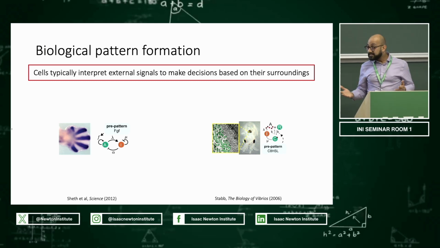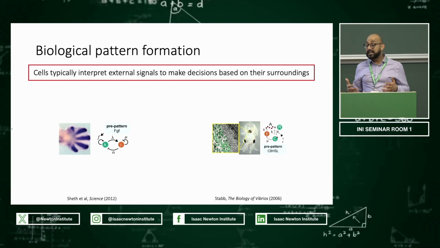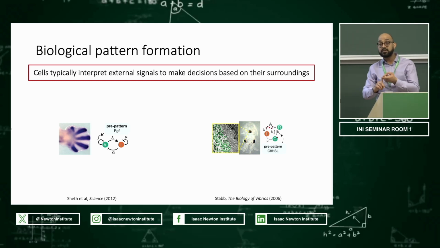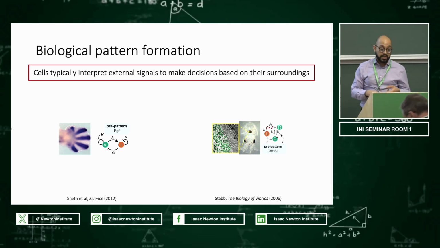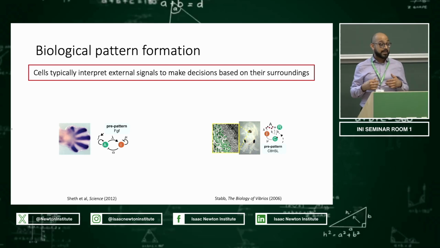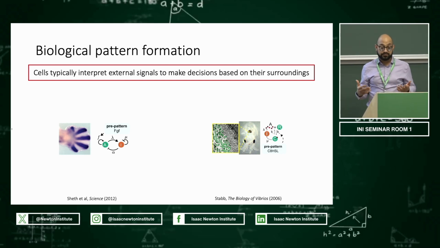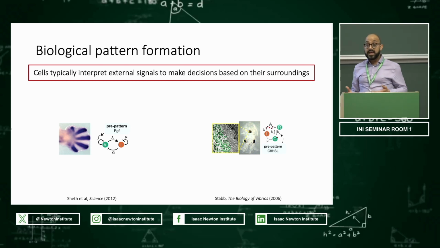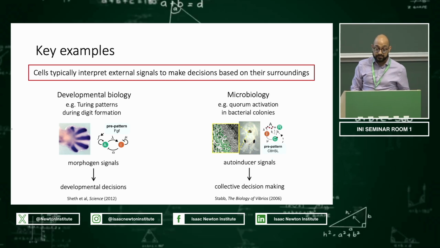And so the reason this work is motivated by biological applications is because pattern formation is a very important idea across many areas of biology, particularly when cells interpret external signals, so for example, chemical, mechanical, electrical, and they interpret these input signals to make decisions, or outputs really, based on their surroundings and their neighbours.